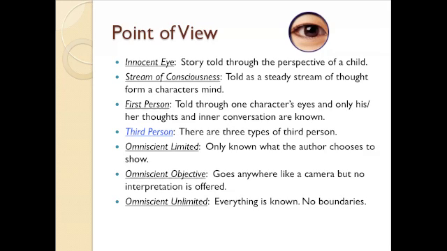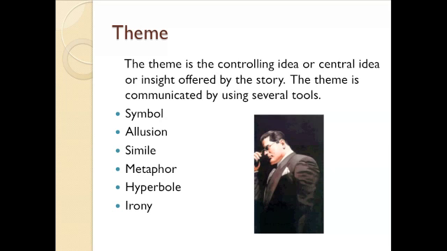Point of view. This is how the story is being told. Is it told from a first person character within the story, or is it a godlike voice, omniscient, unlimited? Everything is known, no boundaries. It could be any one of these voices, and we have to read our story and determine which of these voices is telling the point of view of the story.